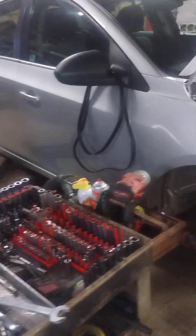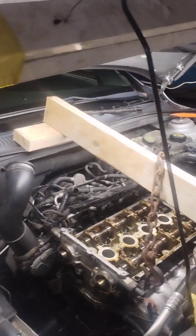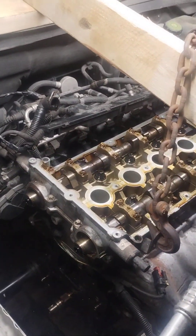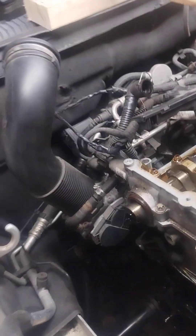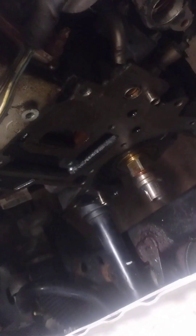We got this 2011 Chevy Cruze 1.8, 127,000 miles, leaking oil real bad — just started within the last couple of months. I've been doing regular maintenance on the vehicle for a while. Looking at it, this thing's had a new oil cooler before. It's not the head leaking — the timing cover started leaking water and oil because the gasket was so bad.